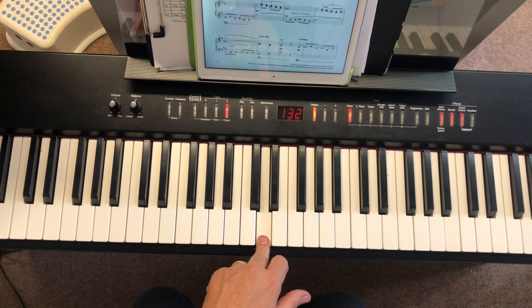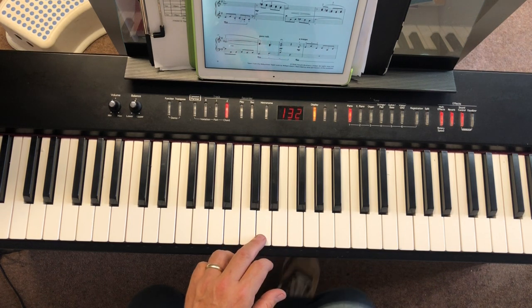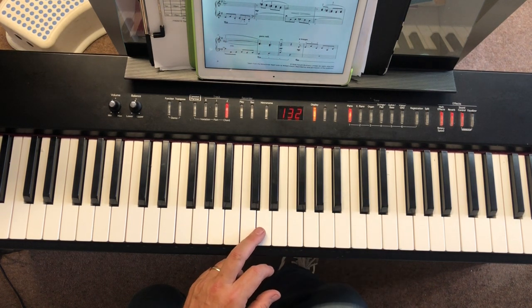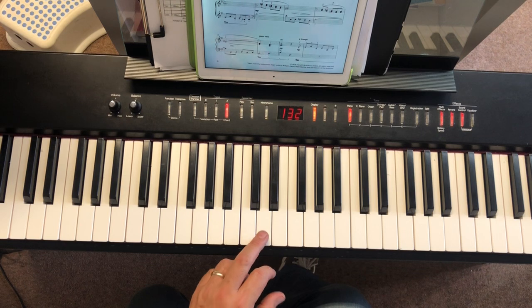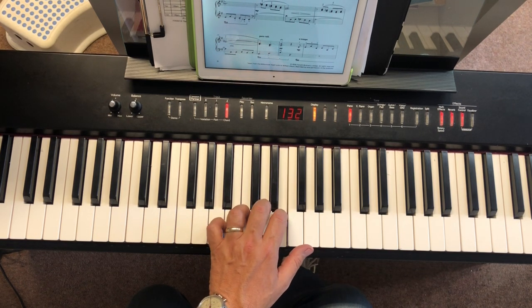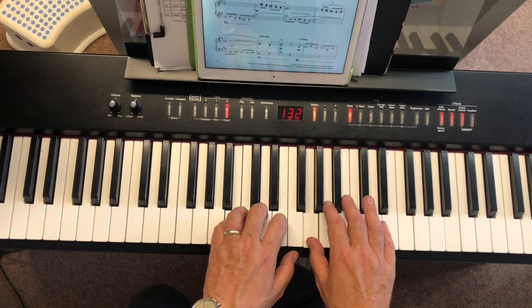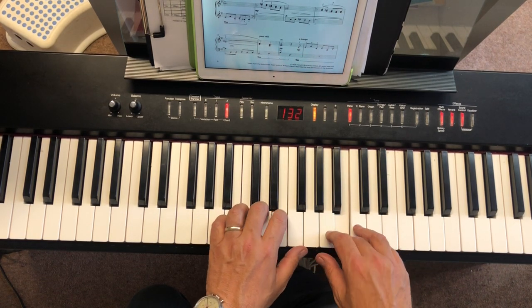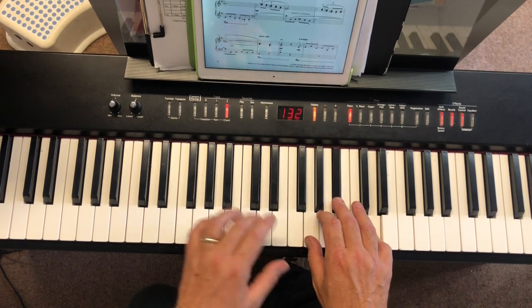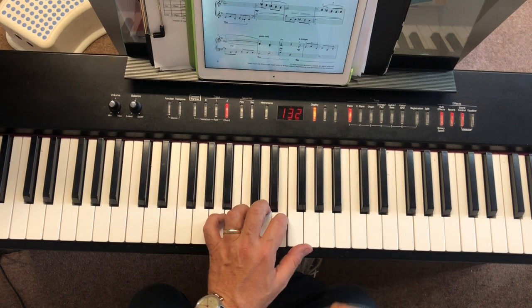Let's go for the top. So we're just going to do that — I'm going to put the right hand in as well, but you might just want to do just the left hand for a moment. So 1 — and also lots of pedal as well, wherever the pedal signs are. 1, 2, 1 and 2 and 1 and 2 and 1. D, D, low D, E, stretch. Pedal off for a moment and back on.